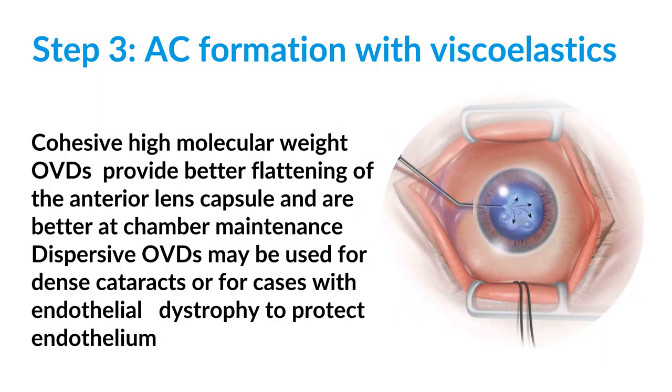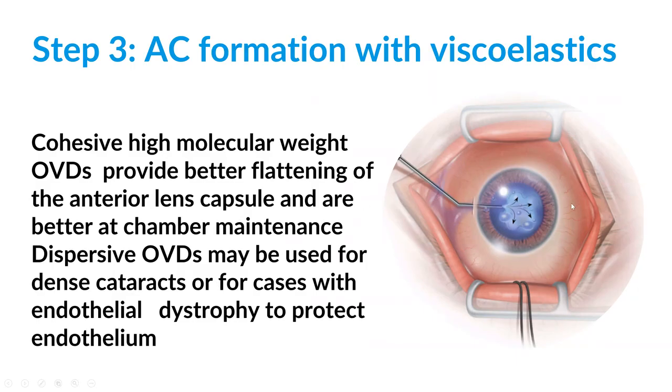After opening the anterior chamber, you form the anterior chamber with viscoelastic. So remember the viscoelastic that we just mentioned. Now you have access to the anterior chamber. And once you open the anterior chamber, the tension becomes soft. So you want to inflate the globe by a substance that will form the anterior chamber, increasing the intraocular pressure. So you inject the ocular viscoelastic devices. So this will result in flattening of the anterior chamber and anterior chamber maintenance.